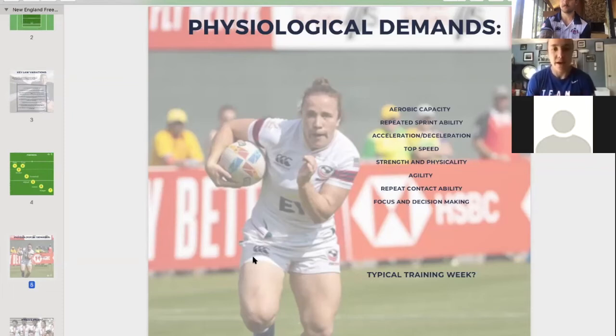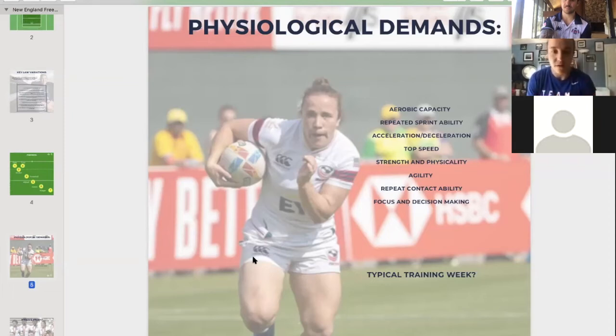So I think those ones are the non-negotiables. You have to have the capacity to play the 14 minutes, and at any time you have to be able to do sprint repeats, whether that's chasing somebody down or taking off with the ball, and contact repeats. I can't even say the number of times I've made a tackle, gotten back up, and then had to be the person to make the next tackle. I think that's really important in sevens: you have that aerobic base to keep you going, but then the ability to peak during those times is really important.